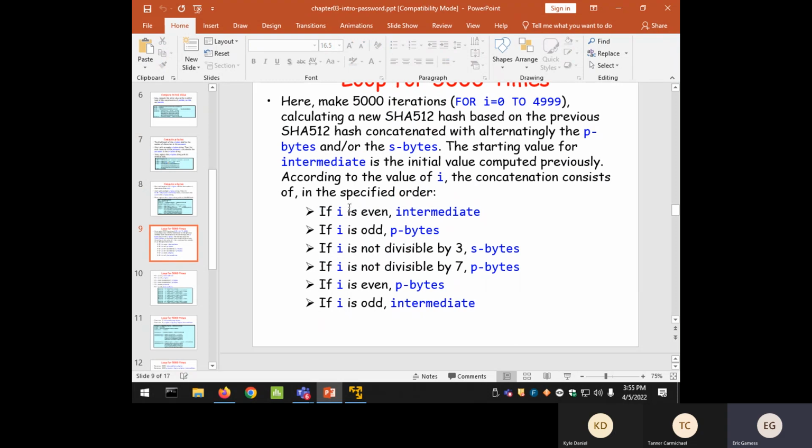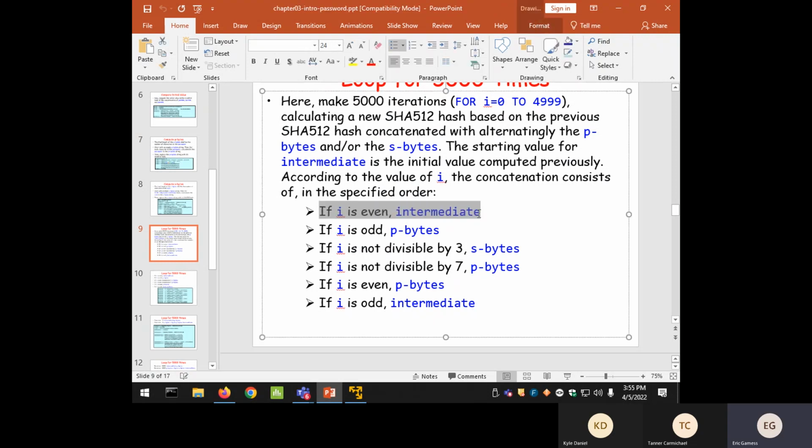So look, every time that I execute the for loop, I will check all these ifs independently. So let's say the first time I is 0. So here we have a first possibility.